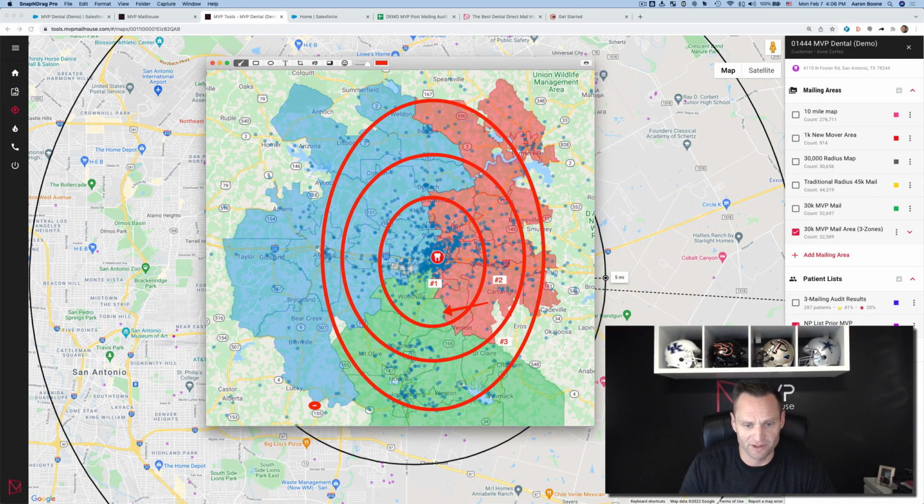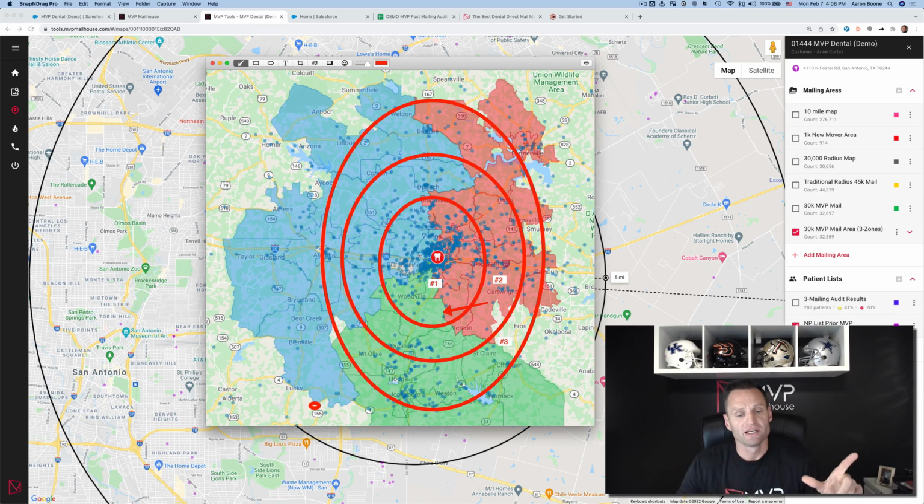So here's an example of a heat map. So think of it like rings, okay, a donut. So this first ring is going to be your number 1 ring. This is where you're always going to get your most patients at the highest rate. It's what I call your core area. Let's say that represents about 10,000 homes. So people say, well, why don't you just mail to those areas? That's your best area. Now, it is an approach for certain offices.